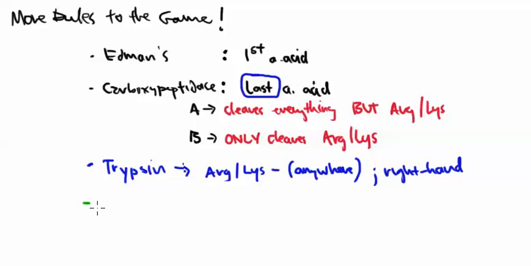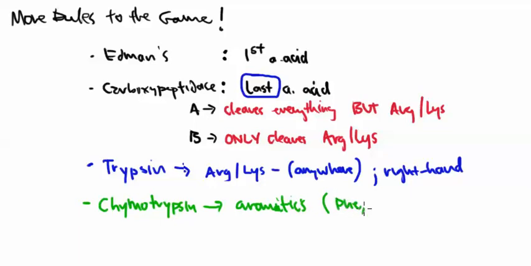The next one is a modification of trypsin, and this is going to be called chymotrypsin. So CHYMO, and then the word trypsin comes after it. Chymotrypsin is really the same thing. It's another protein. It's going to scan the primary sequence of amino acids, and it cleaves the right-hand side of aromatics. So I'm going to put aromatic seeker here. So it looks for aromatics. And the aromatics, as we've discussed so far with our 20 amino acids, are phenylalanine, tyrosine, and tryptophan. So those are the three that chymotrypsin will look for.